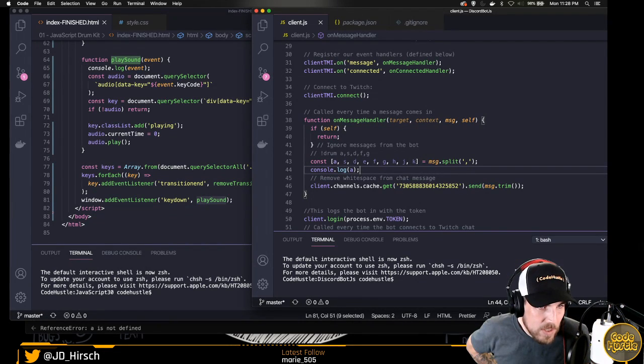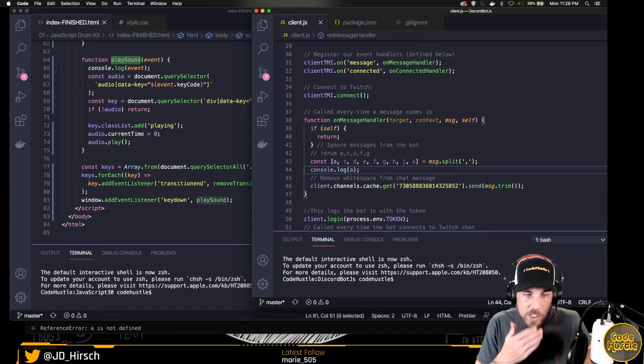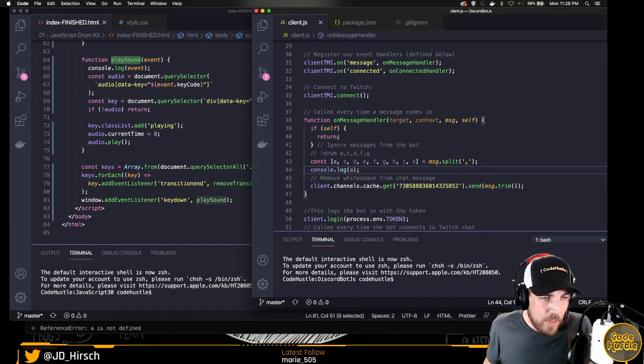Bang play ABC or AAABB would play. Oh, you know what? That's good, I didn't even think about that. That would make more sense, wouldn't it? So maybe that would work. Split the whole play drum command at the first space, take the rest of that and split it into a character array or the JavaScript equivalent. I'm more of a C person.